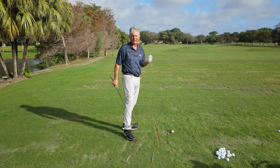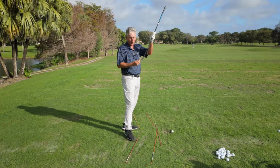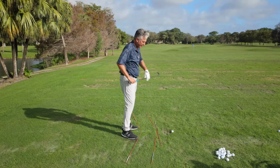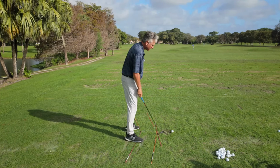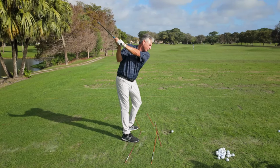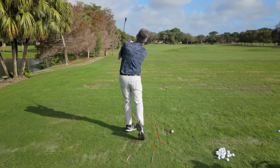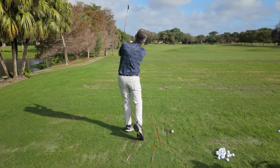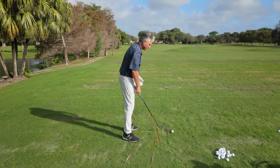That can cause a lot of thins, a lot of pushes, a lot of hooks, hitting the ball low on the face, because by creating a swing direction that's too far to the right, you're actually swinging up on the ball. So the front side of the arc is just as important as the back side of the arc, and a lot of people will recognize that. They'll say, wow, I see that in your videos, but I can never get there. And so here is the proper way to do it.